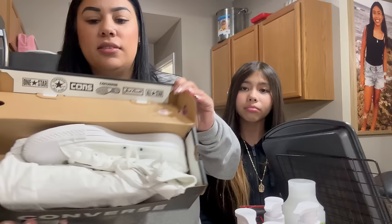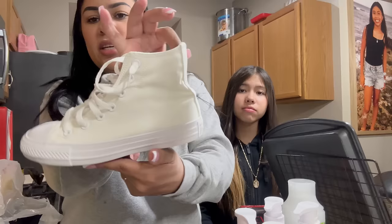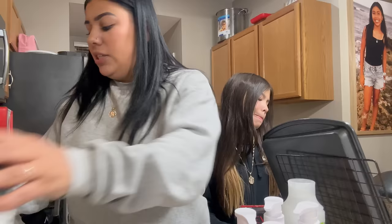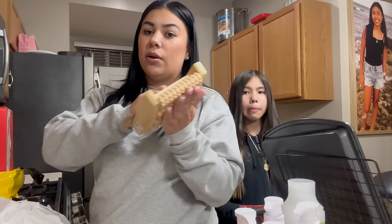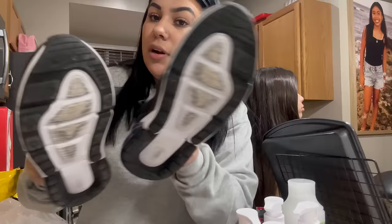Okay, Analeigha got her some Chucks that she forgot to show you guys, I think, or did she show you guys already? If she didn't, she got some Converse. And then over here from TJ Maxx, I got myself some shoes, but honestly, I think they're going to be too small. I might have to take them back. And then I told you guys that I was super sore, so I got me a wooden roller so I could roll out my muscles. And then Benny got a pair of shoes, which he wore to dinner, so they're not in the box.